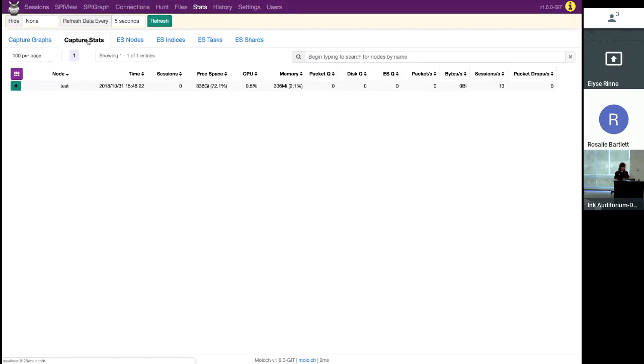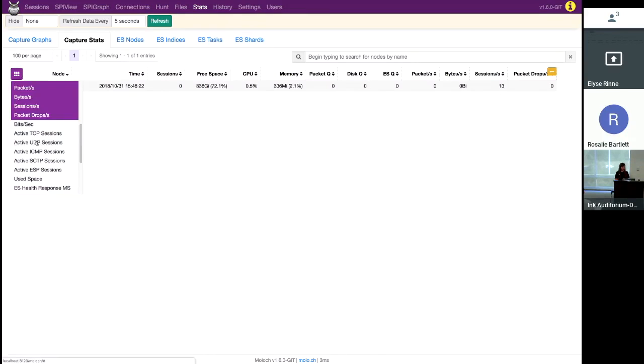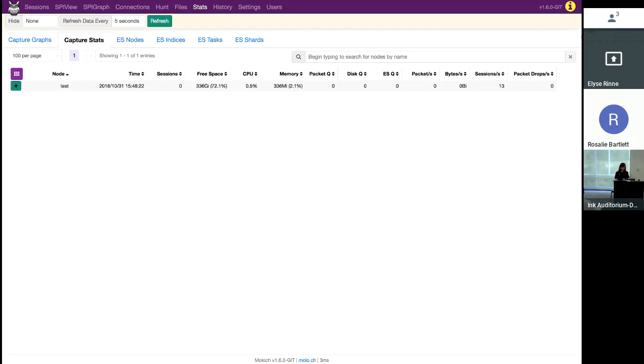You can still do the same stuff with those, with the addition that these tables are also customizable now. You can add any fields that the server sends back as data. You can remove fields. You can fit your table to the screen. You can reorder the columns. You can resize the columns. So pretty much anything you can do in the sessions table, you can now do in these tables.